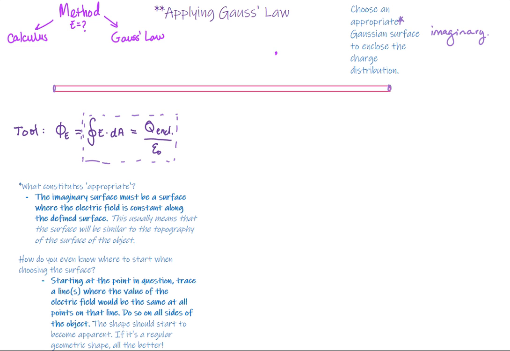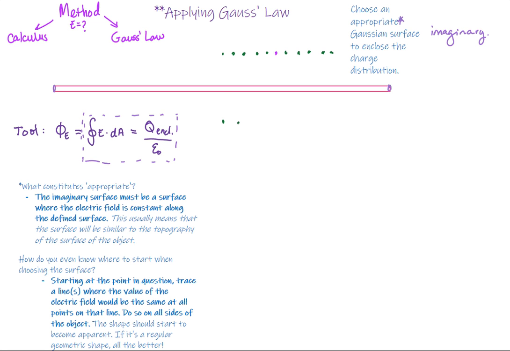So here's what I mean. Here's my point, and I'm going to choose to sketch a line, or even if you have to start with a series of dots, I would say, okay, the electric field's the same there, it's the same distance, same here, same here, and you can just talk yourself through it and say, okay, it's the same all along that line, and then do so on all sides of the object. Obviously, this is just a two-dimensional representation, so you could come out of the screen, but I'm going to say the same distance down here.